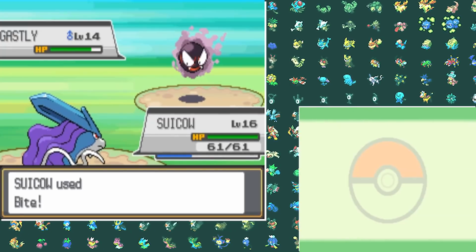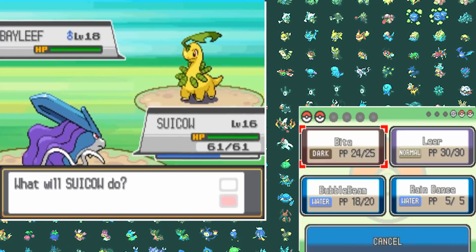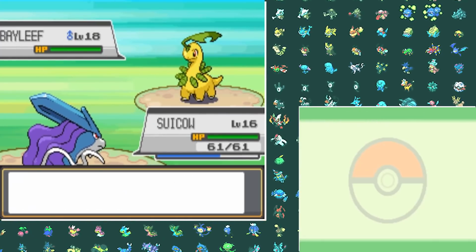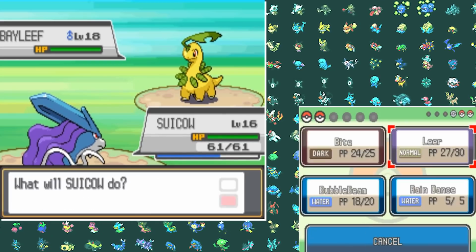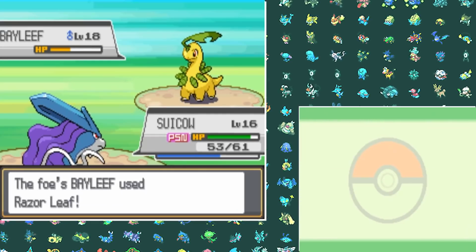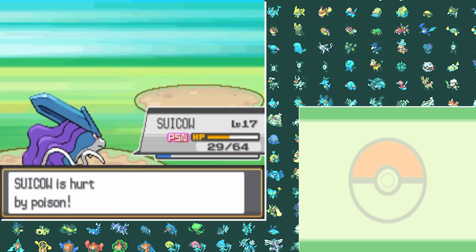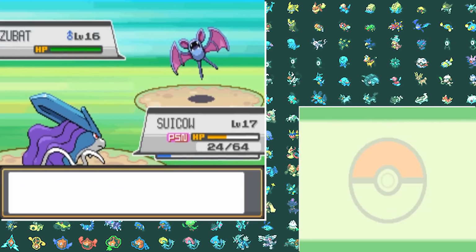So we start off the battle, Ghastly versus Suicune, but the Ghastly goes down with a single Bite. Next up is Bayleaf, so I just Leer it 5 times. The reason why I was able to hit it 5 times with a Leer is because it missed 3 Poison Powders in a row, and with that my Bite now does enough damage to 2-shot it, which means that we can move on to the final Pokemon, Zubat.